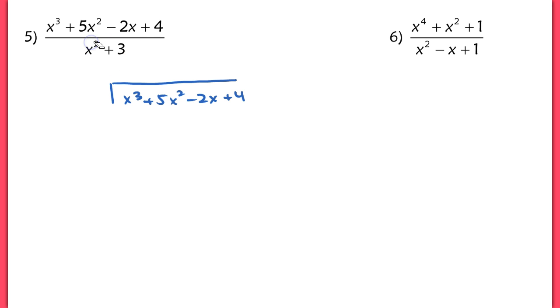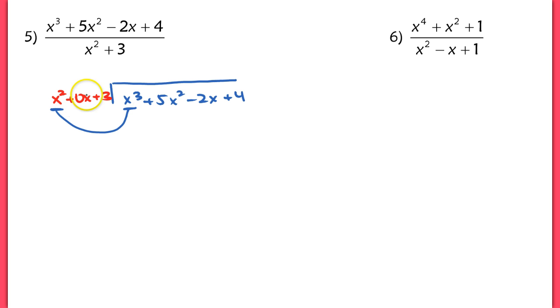That place value is really important. So when I write this divisor here, I'm going to write that as x squared plus 0x plus 3 on the outside. Please remember you need to write that term in here. So now when I divide, it's going to go like normal, but here I've got 3 terms. Don't let that throw you off. You're still going to check how many times this first term fits inside of here.